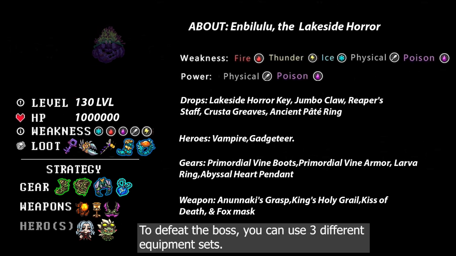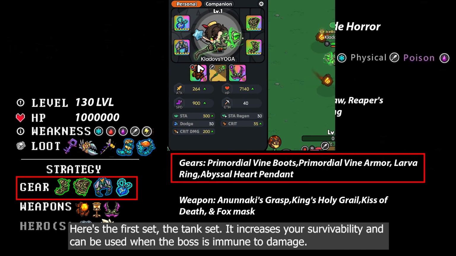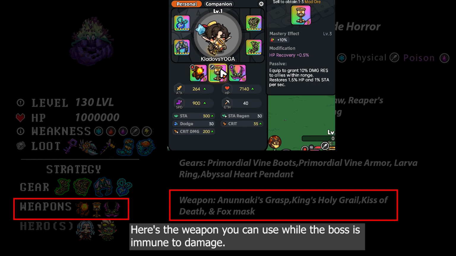To defeat the boss, you can use 3 different equipment sets. Here's the first set, the tank set. It increases your survivability and can be used when the boss is immune to damage. Here's the weapon you can use while the boss is immune to damage.